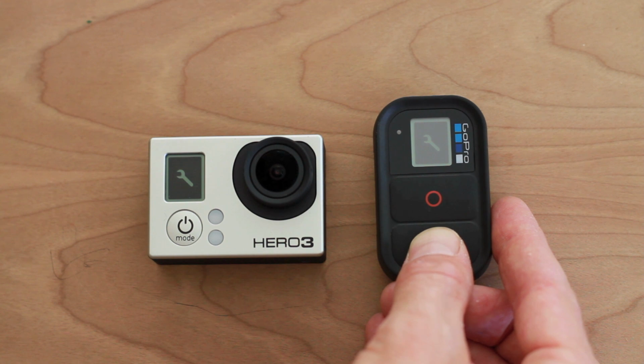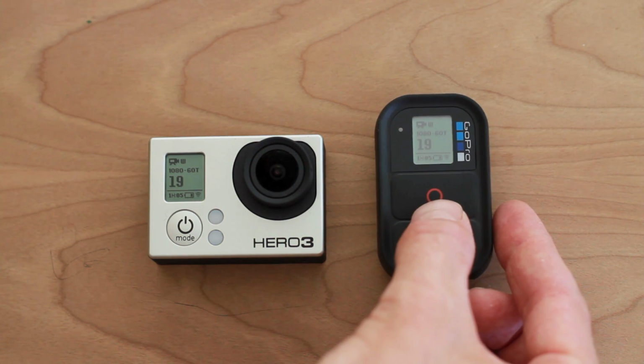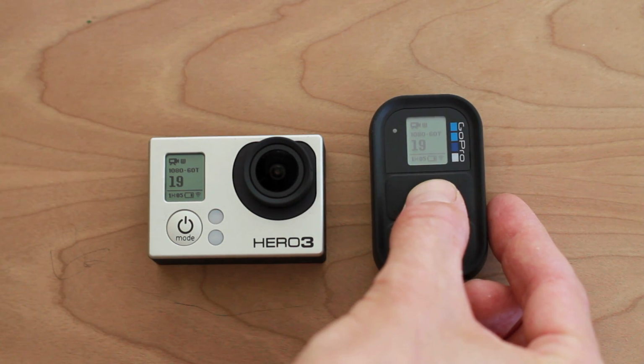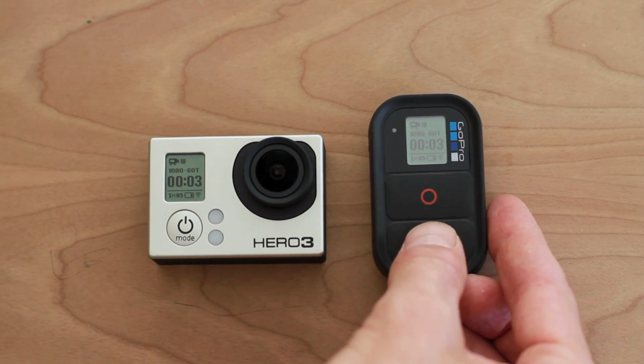You can change settings, and you can also use the red circle, which is the shutter button. That corresponds to the top shutter button on the camera. You can start recording videos. You can stop recording. You can take photos. It works in all the modes, just like the shutter button on the camera.